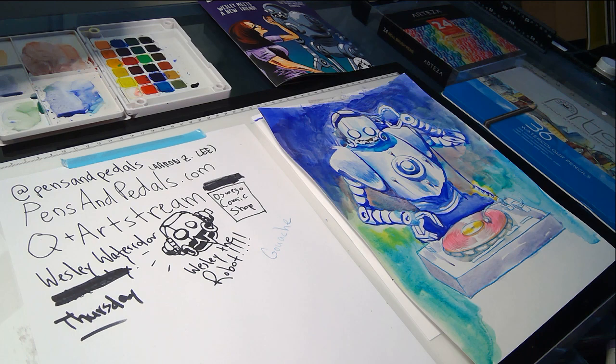Just gonna go in and do some highlights and fix up some stuff with this deleter white.